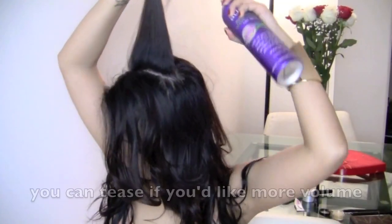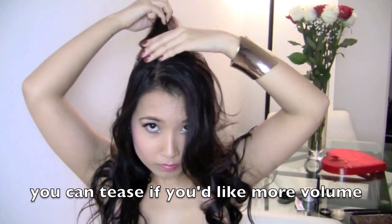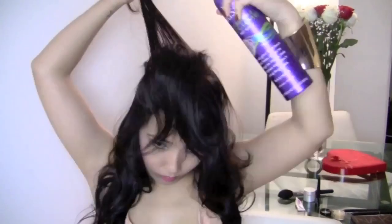Moving on to the hair, all you have to do is remove all the bobby pins and your hair is going to be nice and curly. I like to run my fingers through my hair and separate the sections so it's more of a wave than a curly look — but you can do whatever you like. I had to tease the top of my head because it just looks way too flat if I didn't. You can skip this step if you want — it's up to your preference.